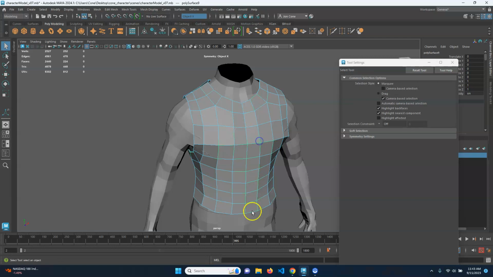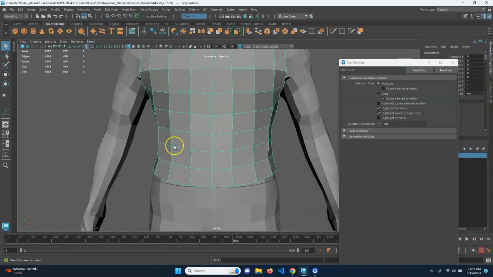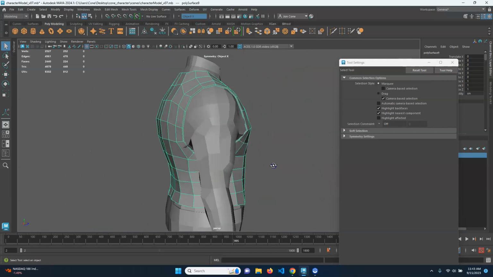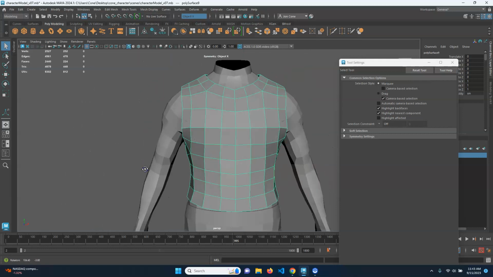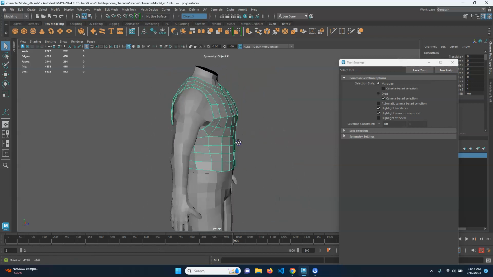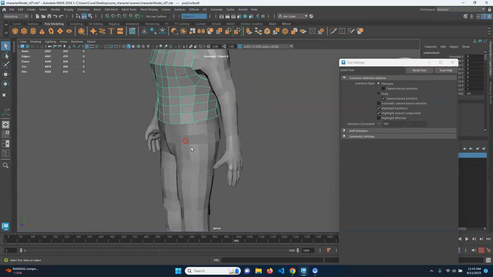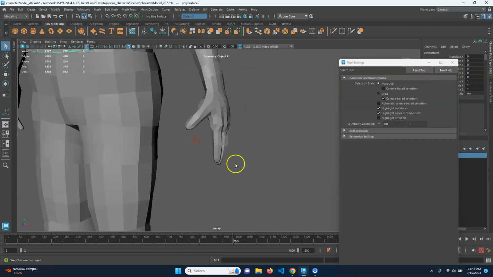Okay. Now, if the shirt had more detail, I'd put that in there. I think it does have bags and stuff, but I could probably mostly just do that when I get to the actual sculpting because I have enough geometry really to support what we have. So I'm going to say that that's probably good enough for the shirt. So then I have other things I need to do. So let's just do the claws. There's nothing special with that.